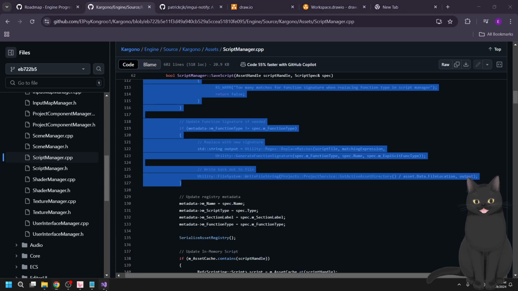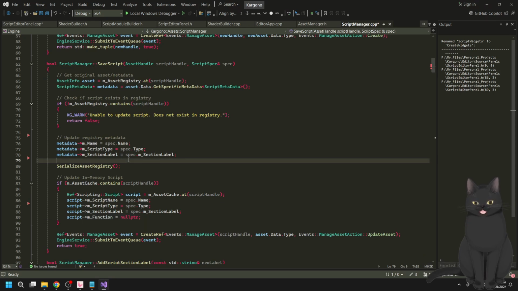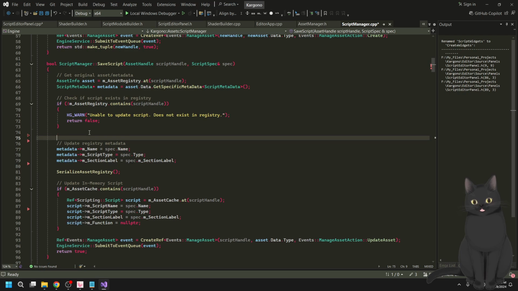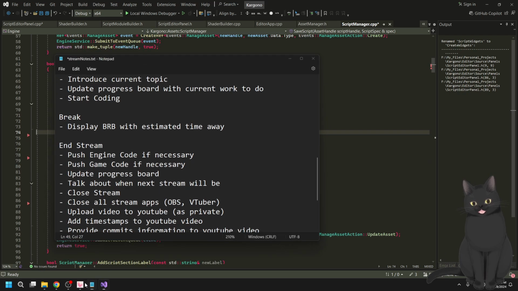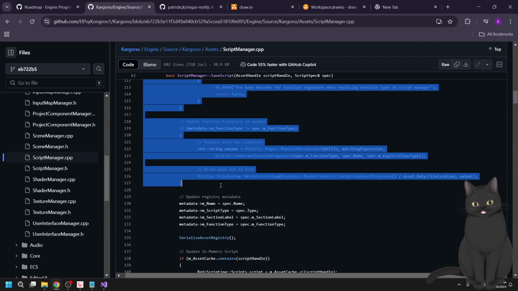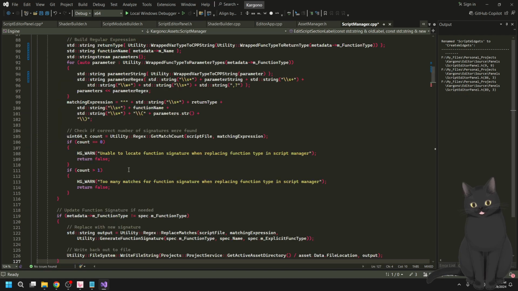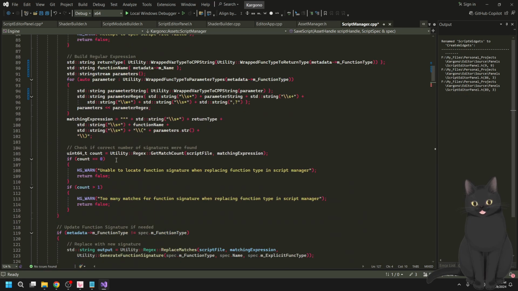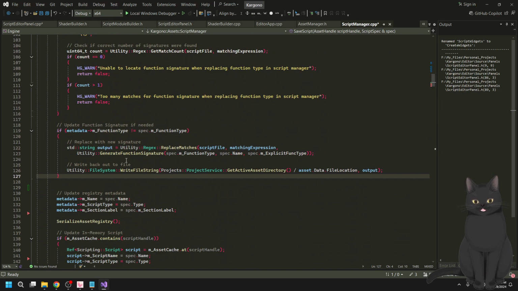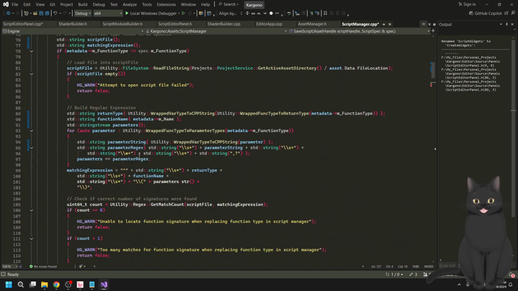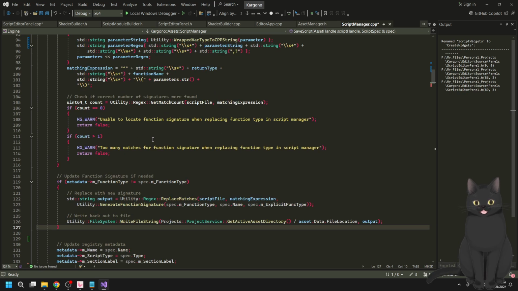And copy this for a second. Head back over here. Bring it back just for a second. Actually, it's before the metadata. Okay. Don't want to mess with anything else. The order matters, right? So we're building the regular expression, I guess. And we replace matches for the regular expression, I guess.